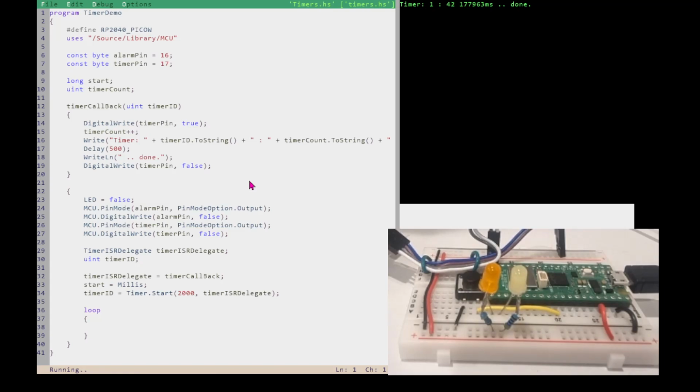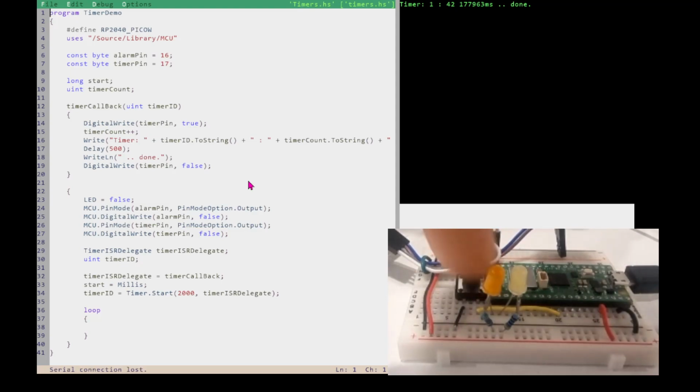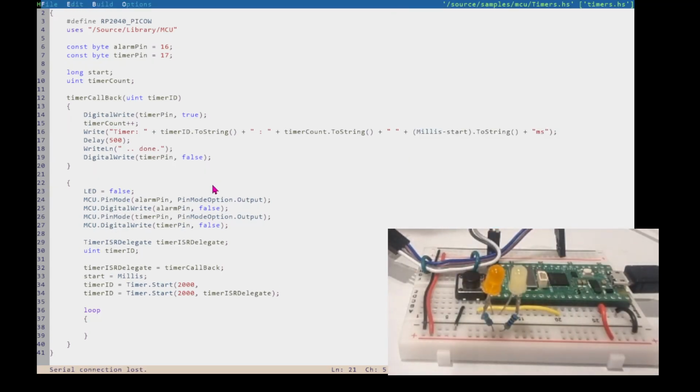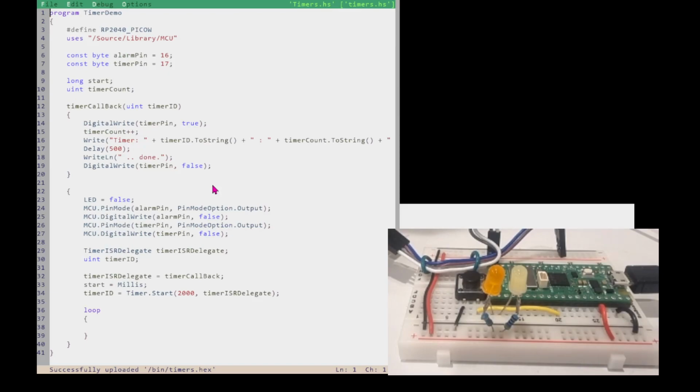Not ideal. Let's stop that again. I've got a reset button on my Arduino, very handy. Serial lost, let's run that again. Let's do the reset and launch this. There we go. Don't know what went wrong there, but you have a debugger and you can find out. So let's run it again. There we go, that's better.